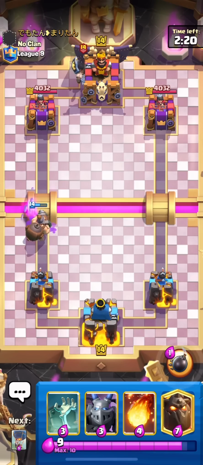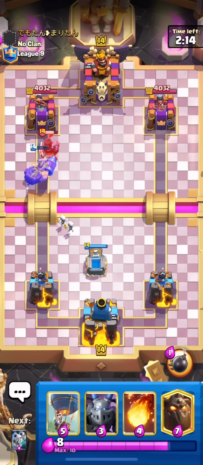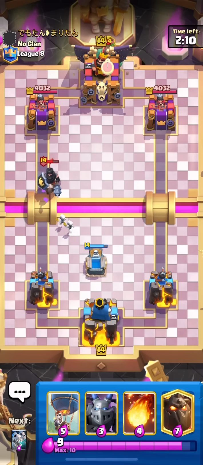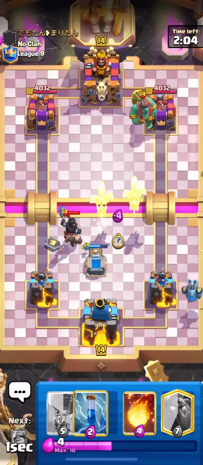Dark Prince, yeah, I don't know what this is. I mean, maybe we'll find out sooner or later, but as of right now, I do not know what this is. So yeah, we're gonna wrap up this Dark Prince with this Tombstone. Probably just... It's Goblin Giant Double Prince. Okay, that's what it is. I got confused for a second, but yeah, that makes sense.